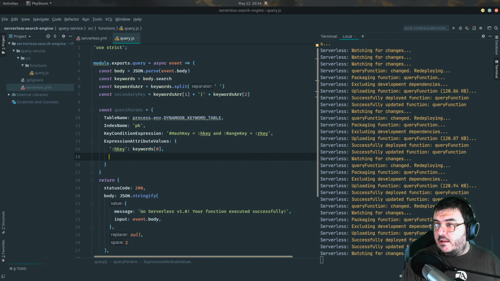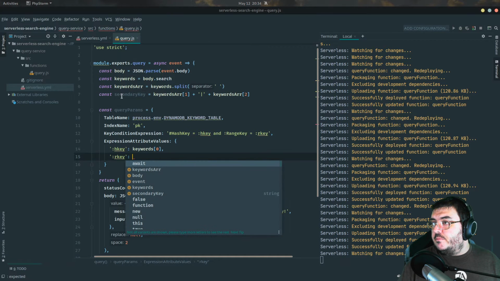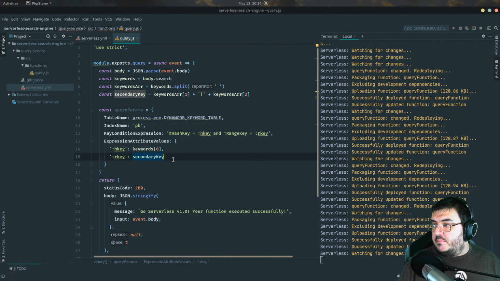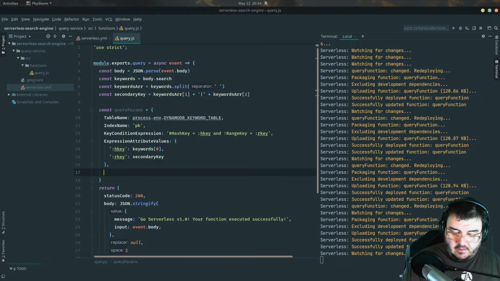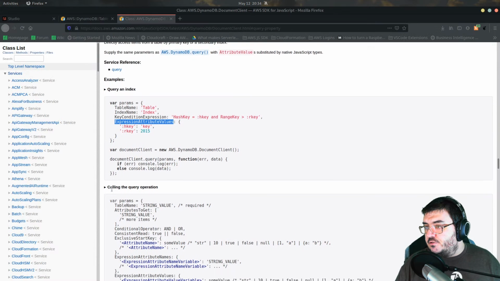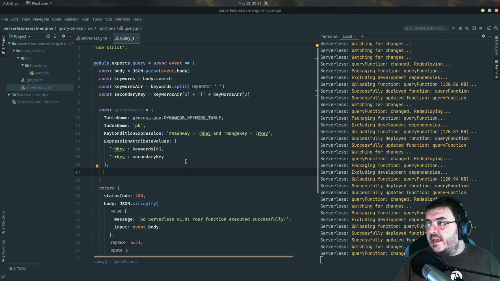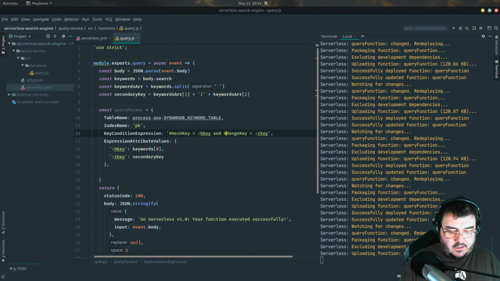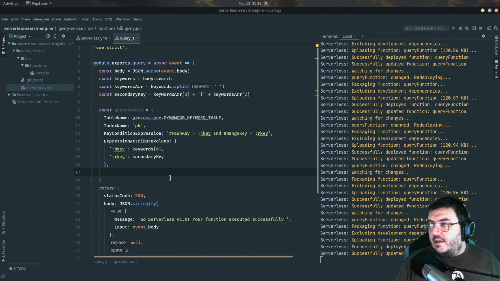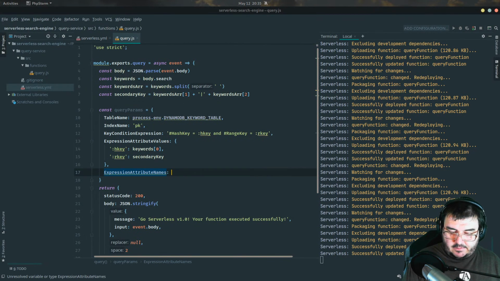And then I'm going to have R key here is going to be equivalent to my secondary key that I built over there. And finally, I just need to do the names. So expression attribute names is these here, hash key and range key. That should be a hash, right? And that means I can do that.